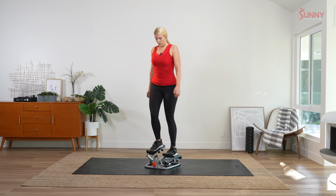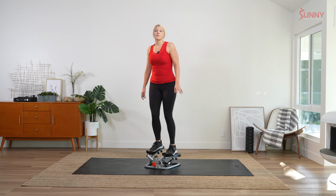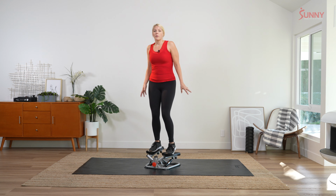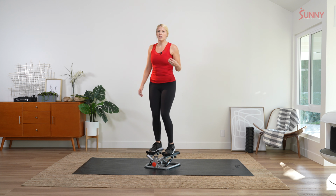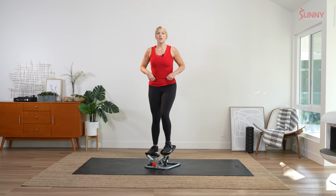So, for this next one, we're gonna bring our mind to our breath. As you do this next sprint, I want you to try to block out the pain that you're feeling in your quads and focus your mind on the present moment of your breath. Try to center in on the feeling of it expanding your lungs or the oxygen going into your nose. Are you ready? 3, 2, and 1.